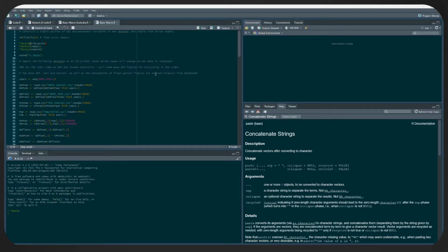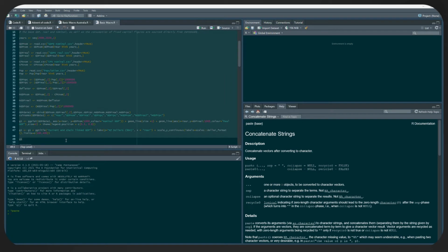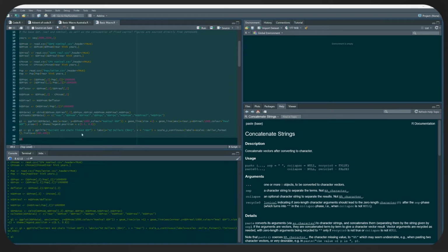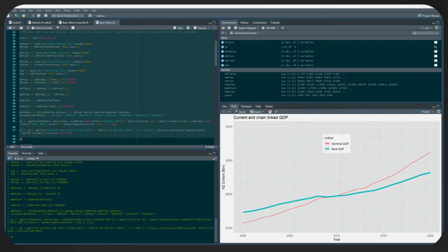Okay, here we've pulled up a bunch of information from the Stats New Zealand website and made up some quick and nasty graphs. So apologies for the nastiness of them. Cool. Now if we look here, let's expand things out a bit so we make sure it's gigantic. We can see that we have nominal GDP and real GDP between 2000 and 2020.